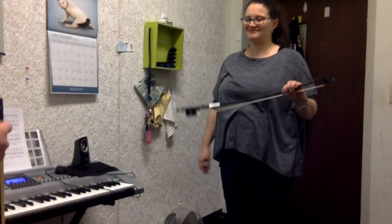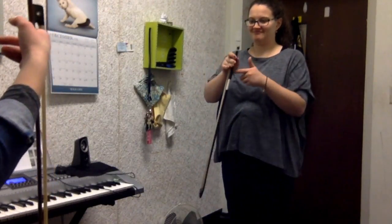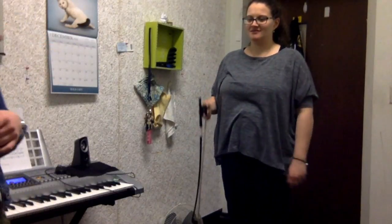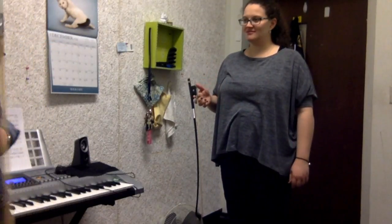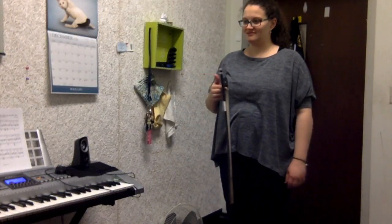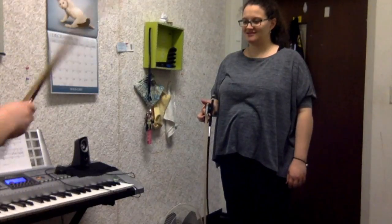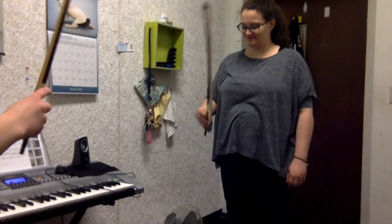So this is how we hold our bow in resting position. On our right hand, like this, with the stick facing towards you. So other way. There you go. So fastest bow hand in the West. Show me how fast you can get your good bow hand.